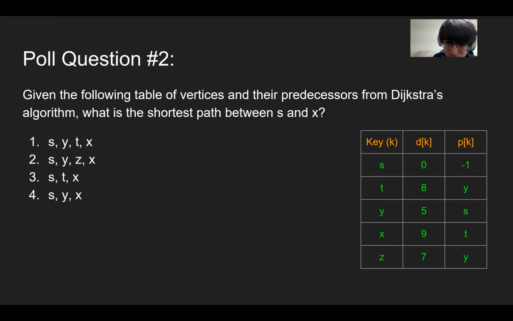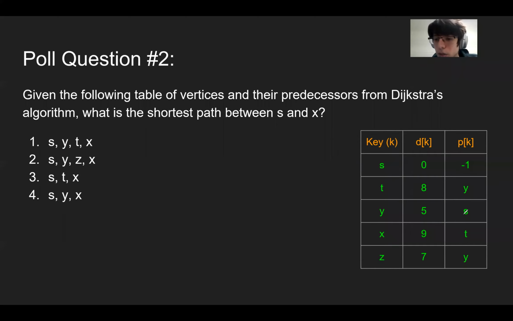That's the idea. So question number 2. This one we haven't gone over yet, but hopefully you can see something kind of intuitive about it. And if not, we're going to go over it either way. How would you figure out, using the predecessors, what nodes are on the shortest path from S to X? You can pause if you want first.